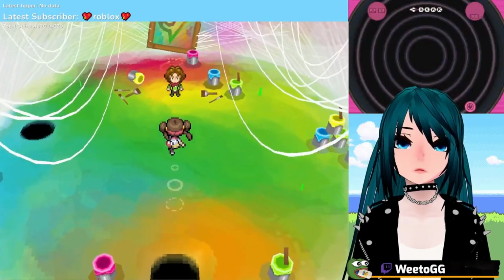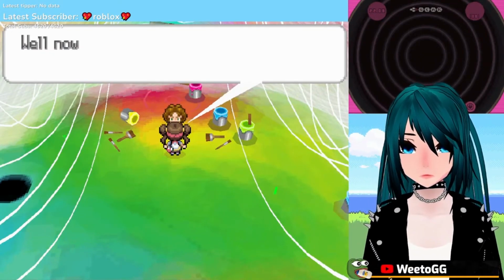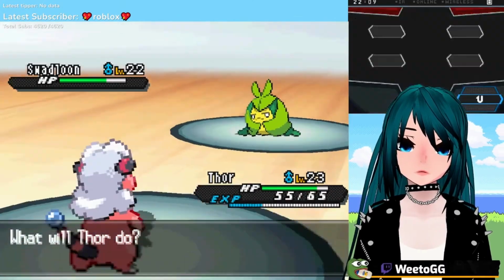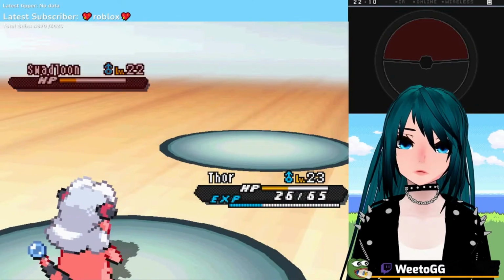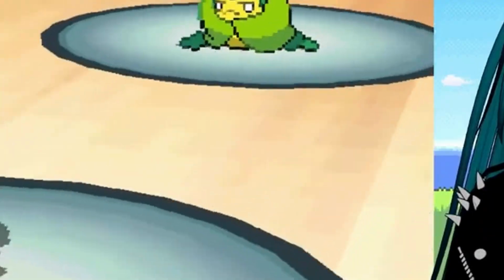I head into the third gym, but it's kind of annoying since 2 of the 3 bug Pokemon are part grass, which makes them resist my electric moves and means I'm gonna have to actually try and put some effort in. Thor is now a Flaaffy, which means he takes a lot of Razor Leafs, and I spam a lot of Returns until the potion comes out. And luckily the Eviolite keeps me alive to survive this beating, and I survive this 1v1 at 4 HP.